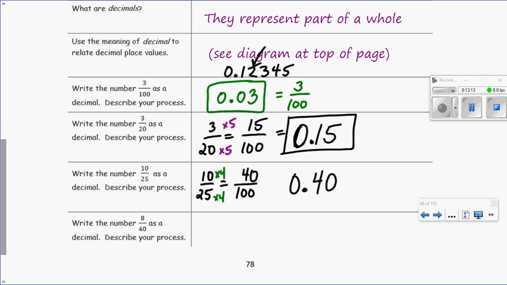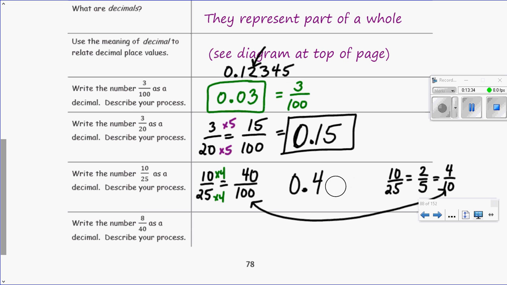It's also equal to 4 tenths, and here's why. If you reduce 10 over 25, this is kind of a roundabout way, but just to show you, if you divide both of those by 5, you get 2/5, and then 2/5 is equal to 4 tenths. And if you notice, 4 tenths and 40 hundredths are equivalent to each other, because in math, you don't need the second 0 if it comes after the last digit in the decimal. So 0.4 is equal to 0.40.